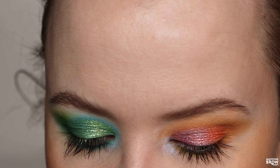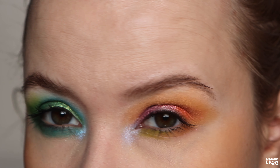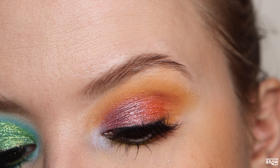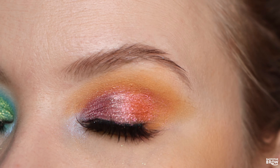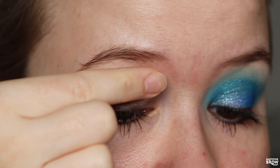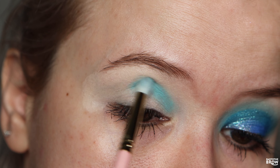I'm taking Moon and placing that onto the outer half of my lid and taking it into the crease. I think I need a better brush — this brush doesn't really want to pick it up well, so I picked up the BK Beauty brush instead, and putting Sun next to that. So pretty. I feel like something was on the brush interfering, so I'm going in with my finger because it ended up looking a little grayish pink. Going back in with Moon on my finger just to blend them together.